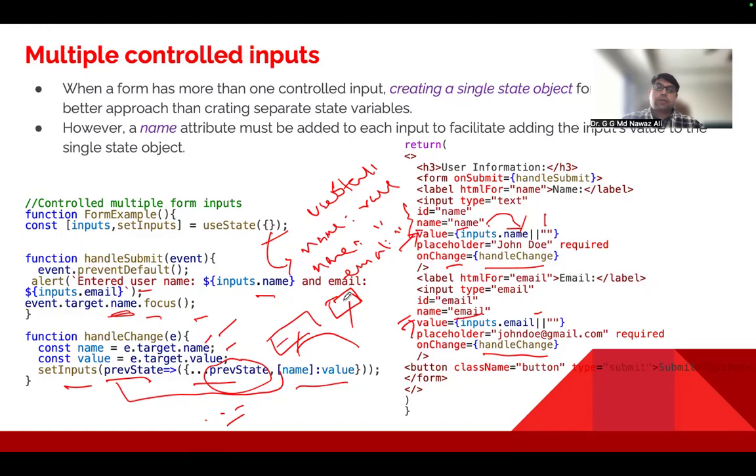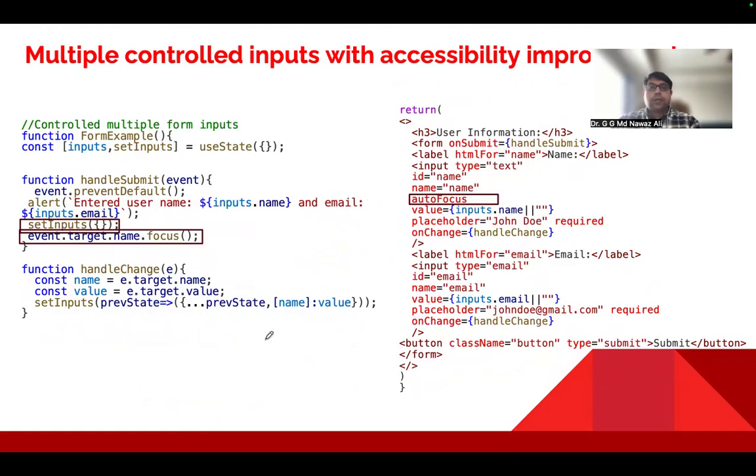Let's say this is your first field, this is your second field, and we can keep the focus in here, so the cursor will be blinking in here. This is also some kind of improving the user accessibility. This is important when you want to create a user-friendly form design.